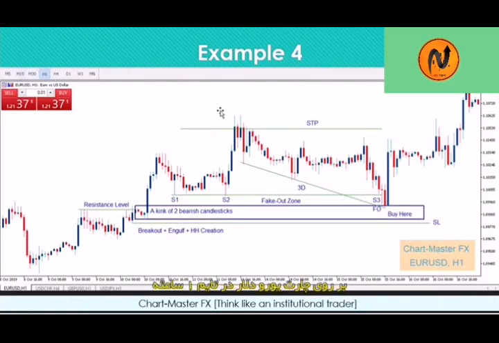We are still on the Euro USD H1. As you can see, guys, here, the first thing that you need to do as usual is for you to draw your resistance level, mark your resistance level. This was a resistance level, and what happened? The price was able to break the resistance level, and it retraced back before breaking this high, and the price was able to create a pull here to the upside.